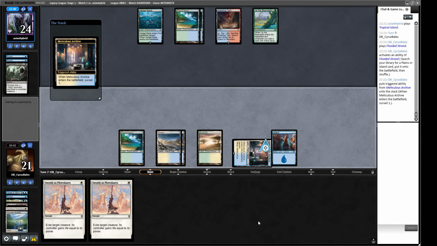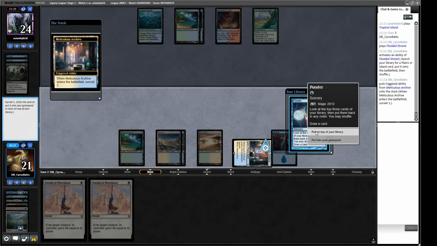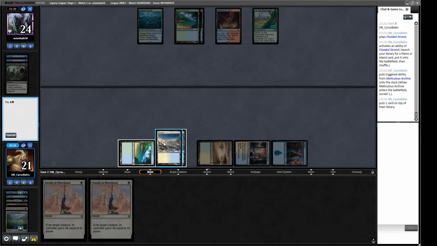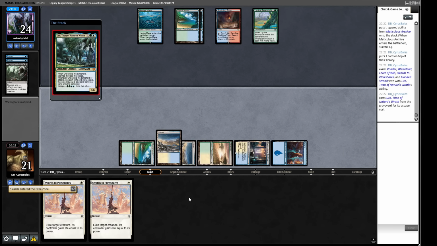Get a tiny bit of selection going. A Ponder. Ponder is an above average draw. I'll put that on top, and I'll cast this. So blue, green, green, blue. We don't really have a choice of what we're exiling here because we have to get rid of them all. But we got ourselves an Uro.